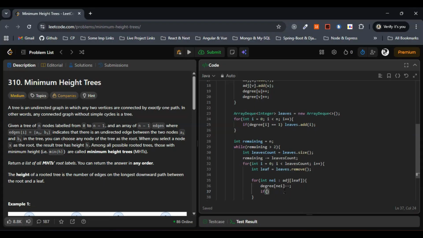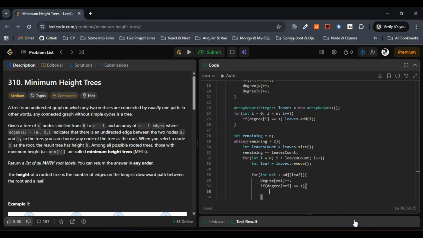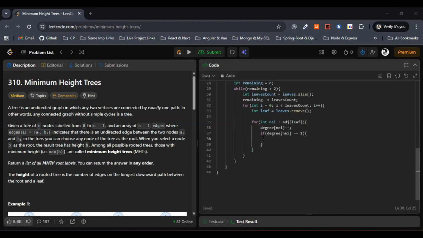So I'll just give here if degree of neighbor, if it is exactly equivalent to the 1, then we have to schedule it for the next round, right? So just give me a second here. So here, if the neighbor became a leaf, then we have to schedule it for the next round, right? So I'll just go with here leaves dot add of neighbor, right?